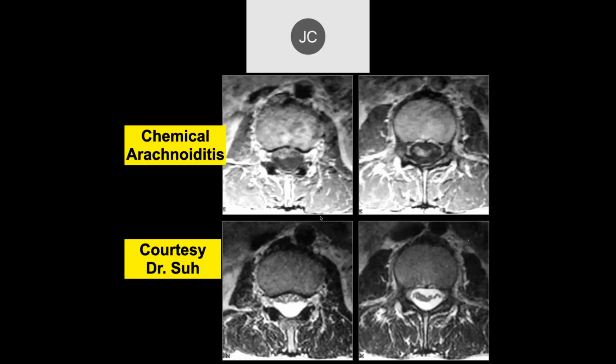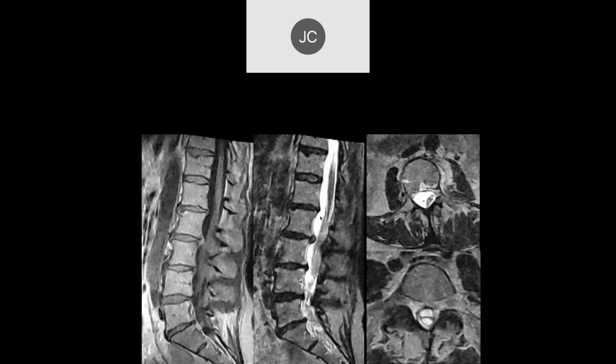Or arachnoid adhesions is another commonly used term for this, which is arachnoiditis. Okay, that's just another example where you don't see the individual roots. It looks like they're all clumped together, and this very disorganized appearance on the sagittal images. On the axial images, you can see that the roots are all clumped off to one side, and together, all clumped in here in the middle, typical of arachnoiditis.